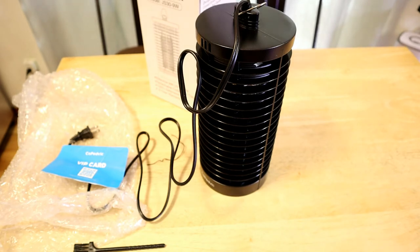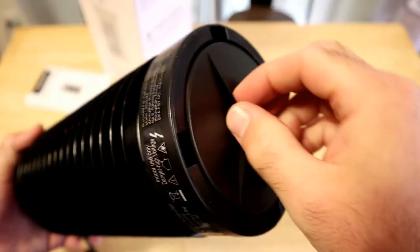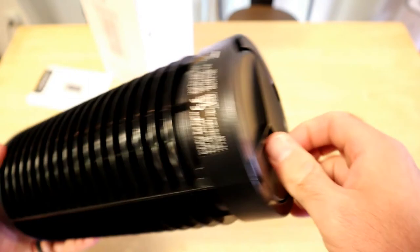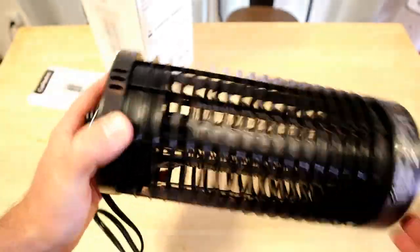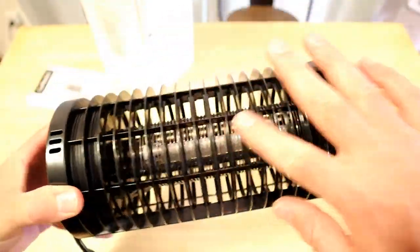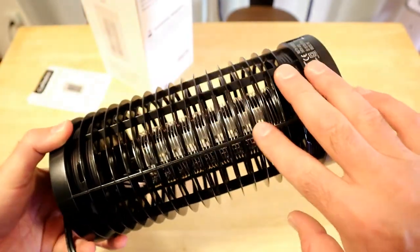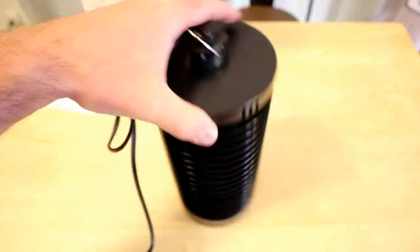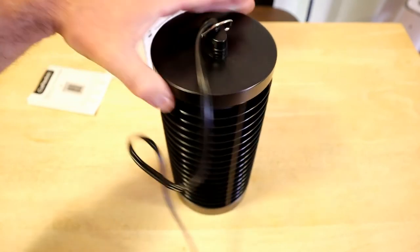So let's get this going. Before I take it outside, let me show you this little bug-collecting tray that you can easily take out. First impressions: it's plastic — kind of that hard, shiny plastic. There isn't anything that jumps out as something really expensive. The only metal piece is on the inside. I do like that there's a coil and then a UV light — that's kind of cool — and then the metal hook. But other than that, it's a pretty basic unit as far as looks and design.